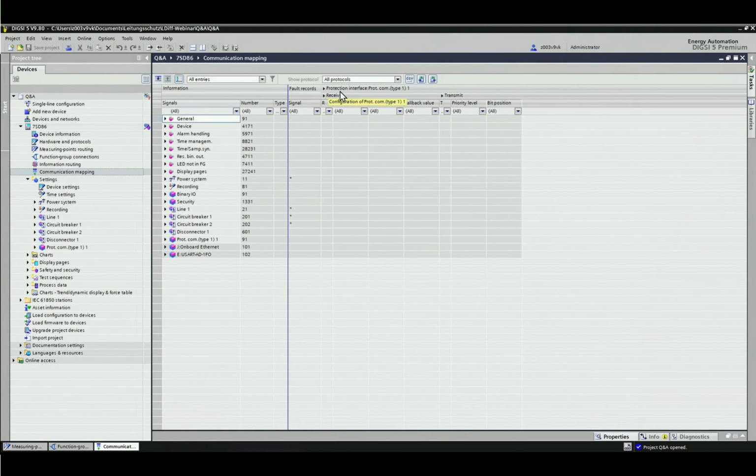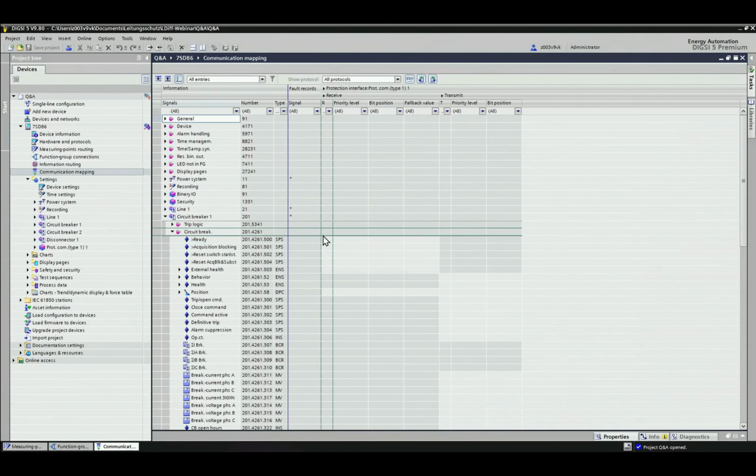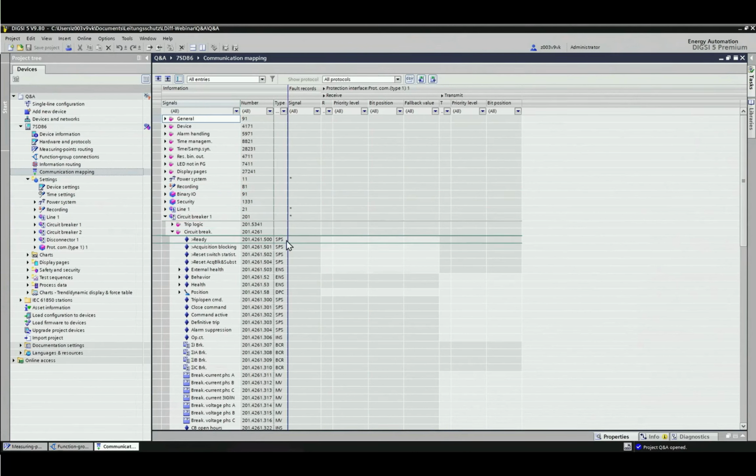In our case, we only have the protection interface available, type 1, because we are talking about line differential protection. Here are all the signals available that are in my device. And if you want to transmit the circuit breaker ready signal, just as an example, to the opposite end, then you navigate to the signal you want to transmit.